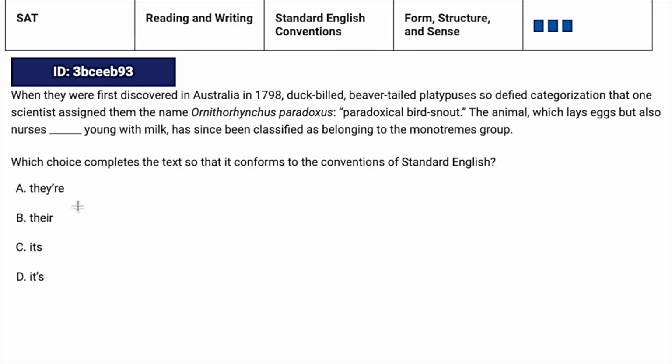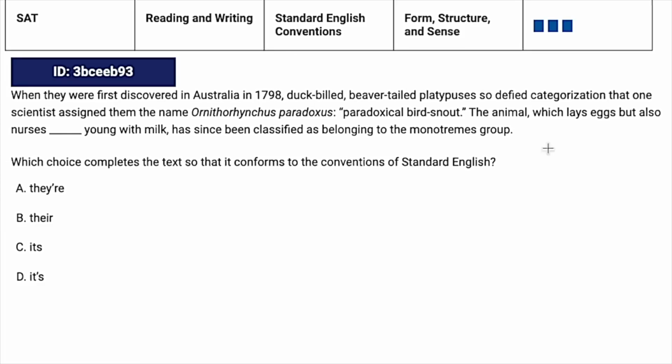Now, just from looking at the answer choices, we can see that there's something a little bit different going on here. It looks like we might be dealing with possession, because I'm seeing apostrophes. And speaking of which, we're dealing with apostrophes along with pronouns. So this is actually starting to bleed into what I would even consider maybe a separate category of apostrophe use. I've actually got a video on that, so definitely check that out after this if you want more on those types of questions. But let's go ahead and do our strategy.